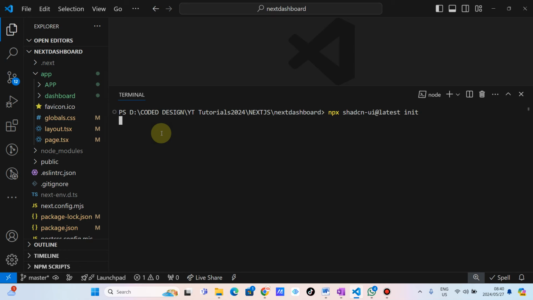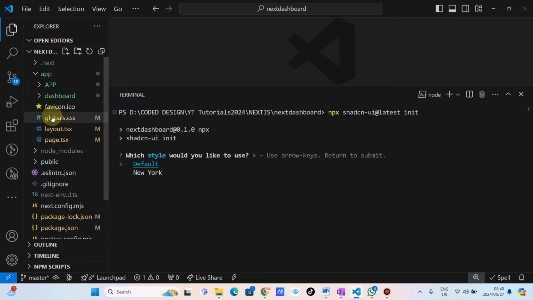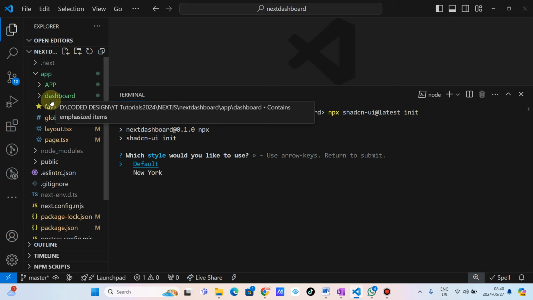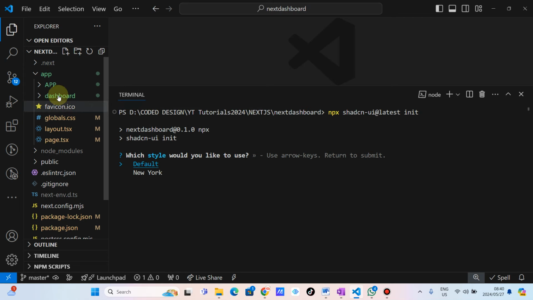It is advisable to always install Shadcn at the beginning of your development process. Don't install Shadcn later when you are halfway through. The reason is you might have your own components folder here, and Shadcn might override the files that you have there. For instance, if you have the same naming convention as Shadcn, let's say in the components folder you've got a button and you are installing a Shadcn button, Shadcn will go to your components folder, overwrite the button that is there, delete it and install its own. So it's very important to install Shadcn from the start.